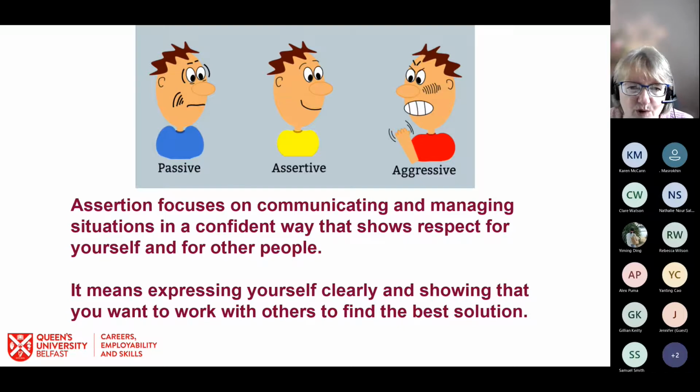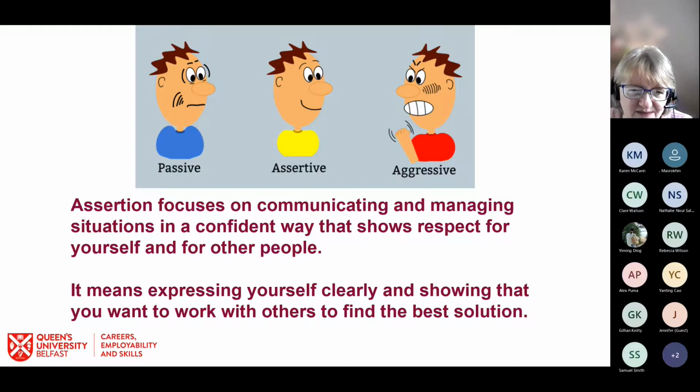And I think that this is probably where people get the idea that you can be too assertive. And let's face it, too assertive basically means aggressive. So it's not about being too assertive. It's edging towards being aggressive.